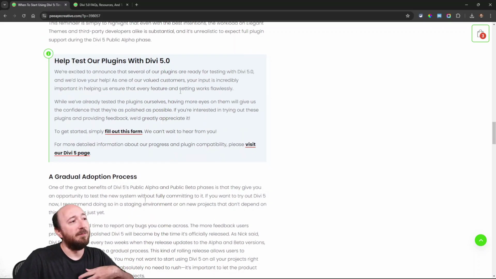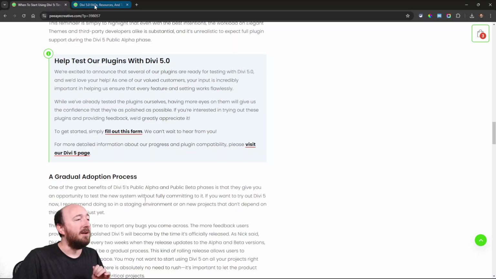And I already kind of started mentioning it on this. But yeah, some of our plugins are actually ready for people to test. I've been testing them. It's going to be really good. My team has been testing, but it's going to be maybe even fun for you to play around with them if you're familiar with some of the plugins.